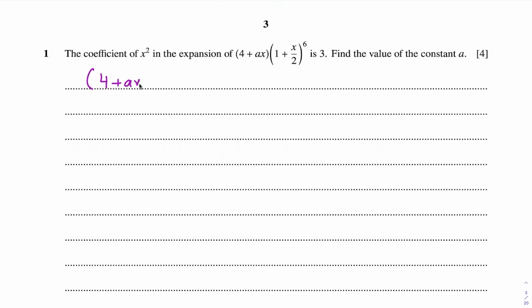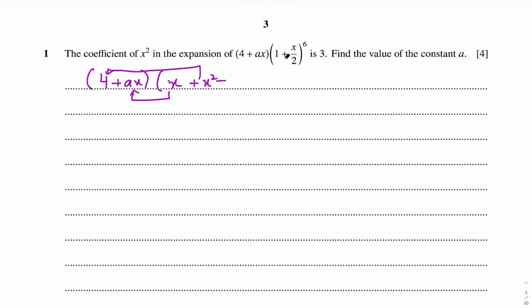that for the coefficient of x squared, when we expand this, we need a constant term over here. Not a constant term, we need a term in the power of x, which when multiplied by this will give us x squared, and a term in x squared, which will multiply by 4 to give us a term in x squared again, and they will simplify to give the coefficient of x squared as 3.